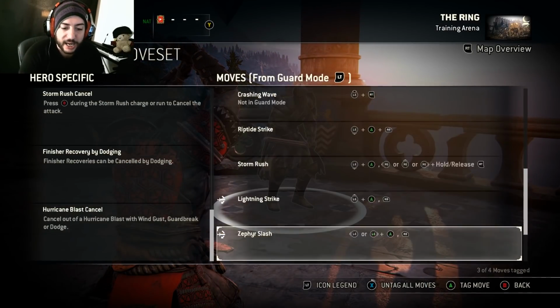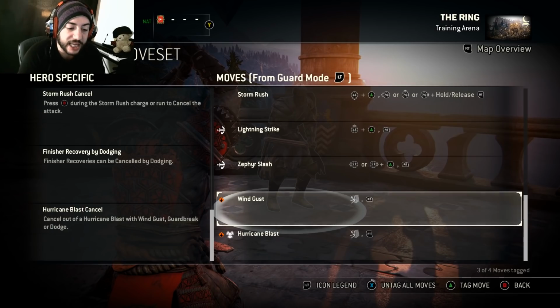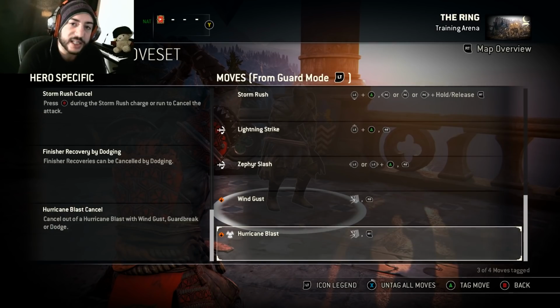Most people tend to go for the light Wind Gust attack, but I can tell you right now, get used to going for the Hurricane Blast because one, it has that hyper armor, you can just hit him for a big attack, and of course, you can also cancel it into that guard break, which if you land the guard break, gives you a free heavy.